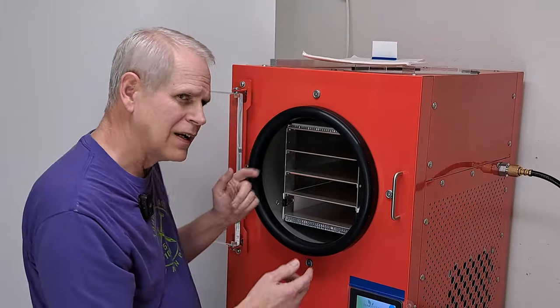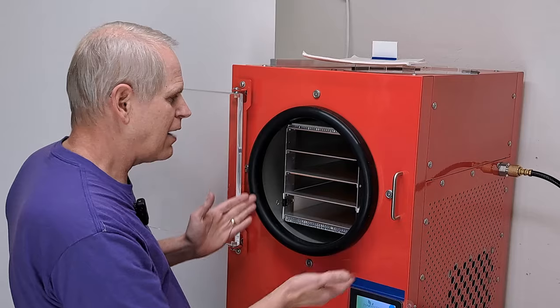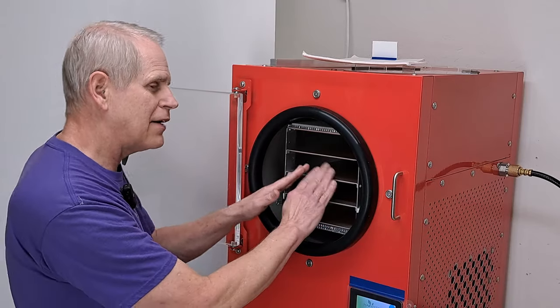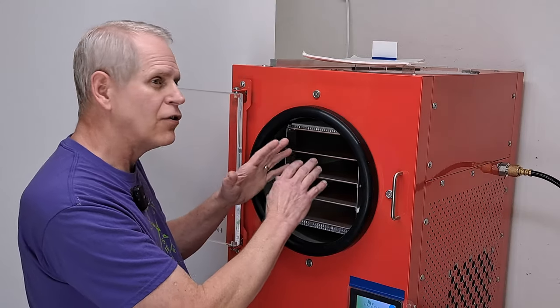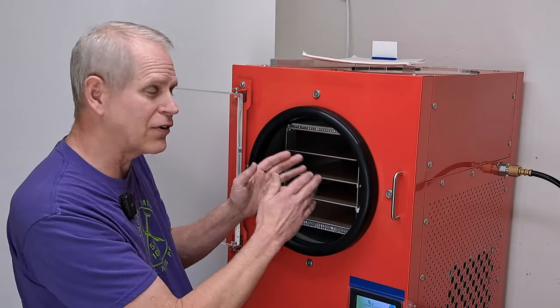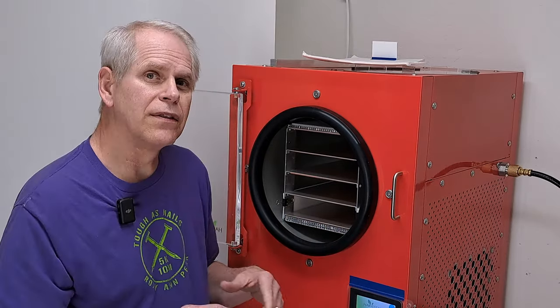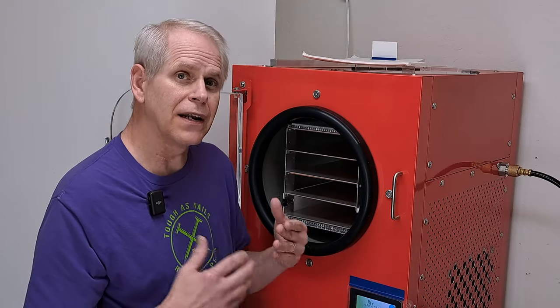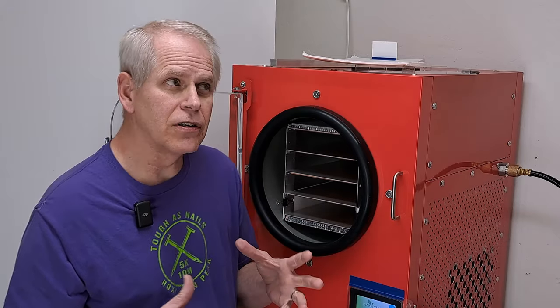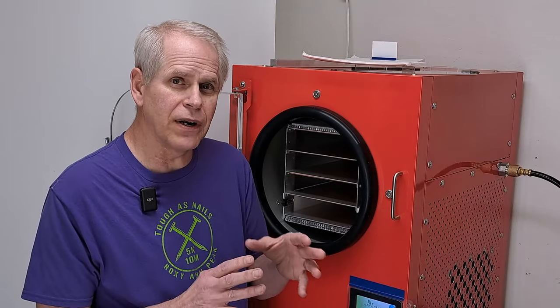The other thing it does — if I understand it correctly — is that when you have a vacuum with a super cold outside area and a warm area on the food itself, you're creating a pressure difference: lower pressure outside, higher pressure inside the food, which moves moisture out to the chamber to freeze. Candy is usually done at a higher temperature. Things like Bitto Honey do really great at 120 or 125, but some things need a higher temperature.